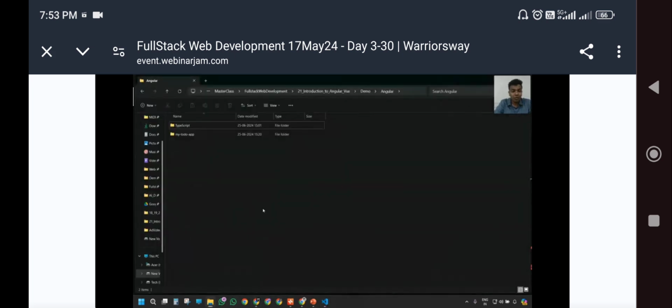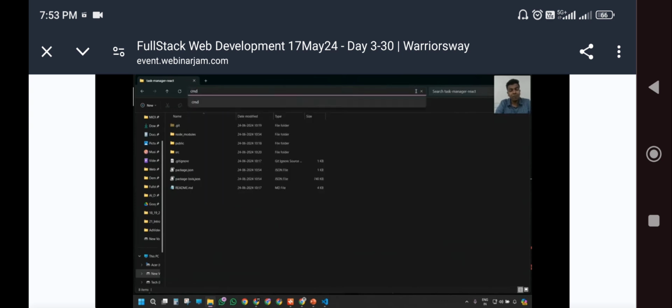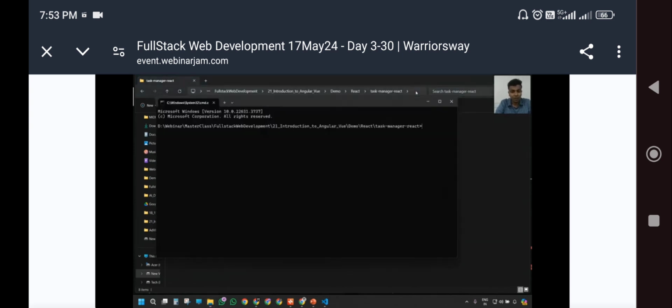Even if you want to see the output, I can show you. Okay, the demo on React, because this is the same application which we created with the help of React. Now we are doing the same thing with the help of Angular. That's the only difference.